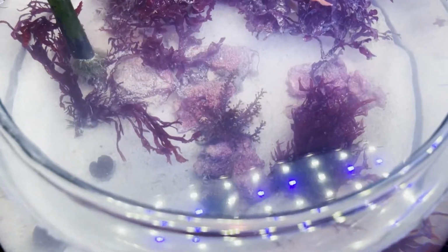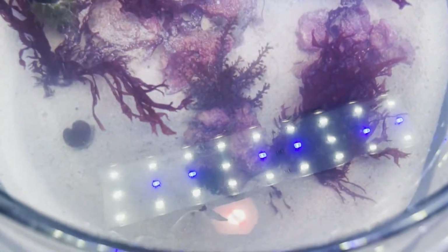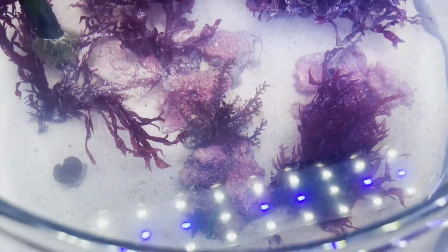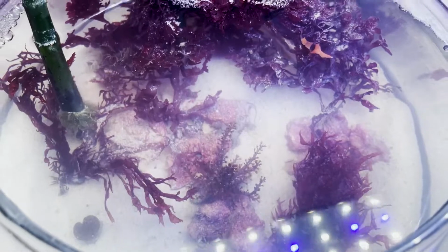All in all, I think this is really nice looking, and it's got a pretty nice big base. And I think we're just going to add a couple hermit crabs and maybe some shrimp.